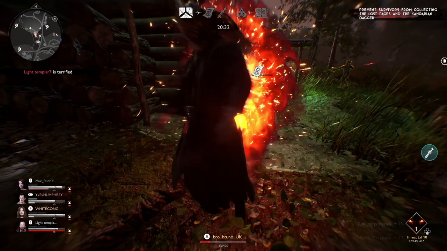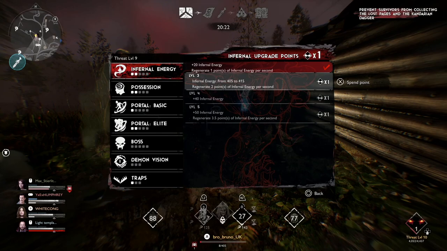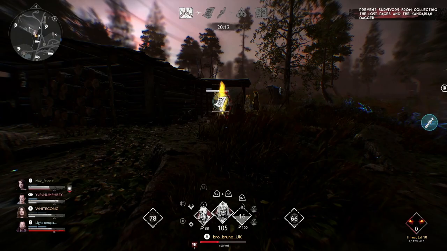Alright, let's go with the Elites. Okay. Just one Blight. Yeah, we can get the boss. Let's just get some orbs. Oh, that's the point. The humans have activated the lost pages. They will gather to defend them. Take them all out at once.